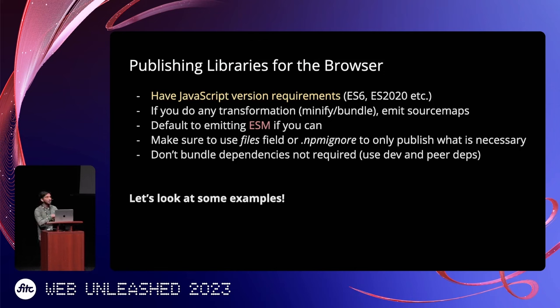Instead, be clear about your JavaScript version requirement. Say, I support ES6, all the browsers that have that functionality, or ES2020, or I support everything, but I also need decorators because decorators are cool. I don't know. If you do any kind of transformation, let's say you're adding your own polyfills, or you're making transforms so that it works for ES2020 or something like that, please, please, please add source maps, which basically both browsers and developer tools can use to do a transform between the original source code and however you decided to transform it. This is really useful.